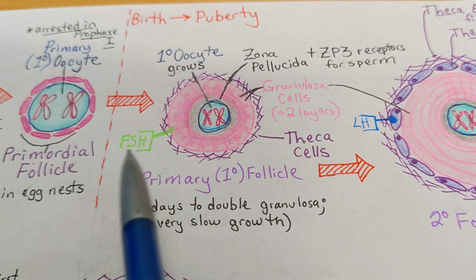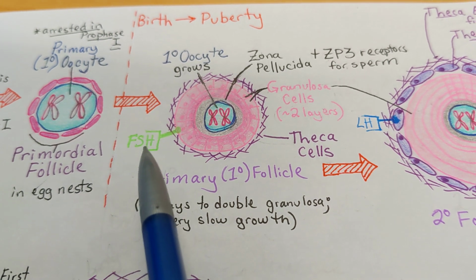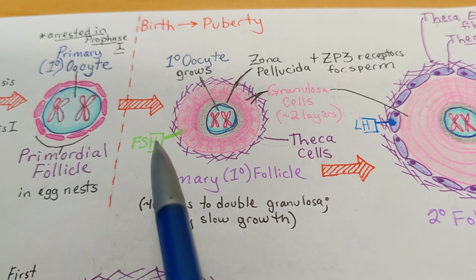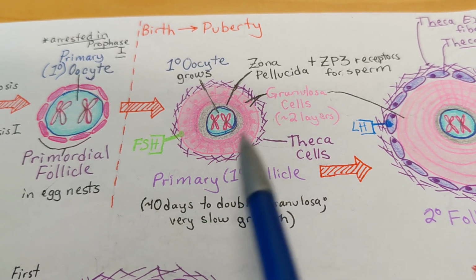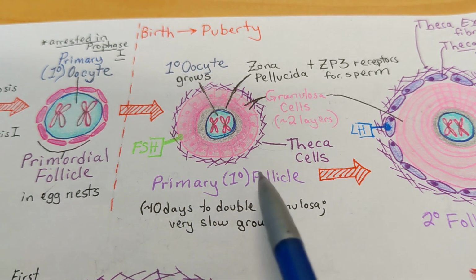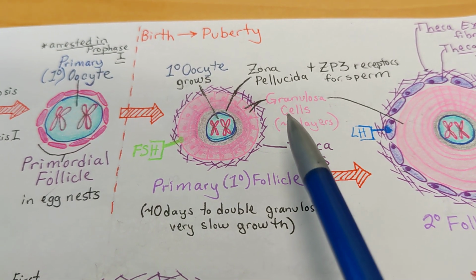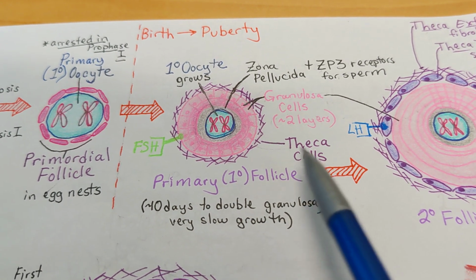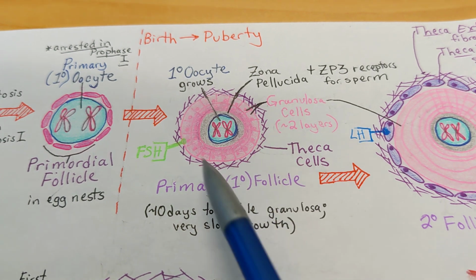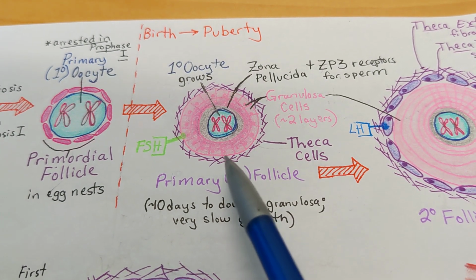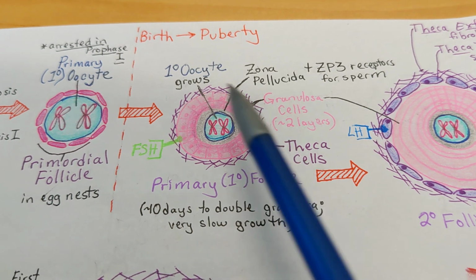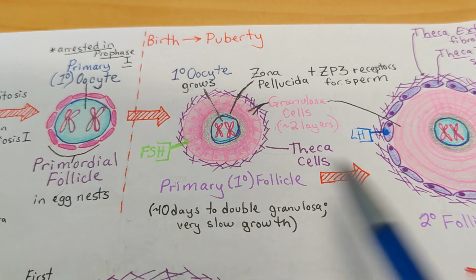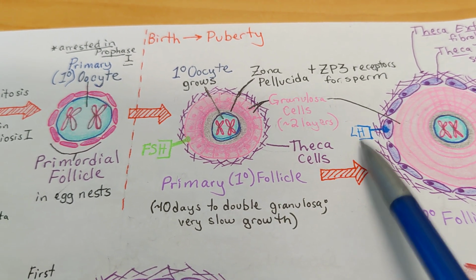These granulosa cells express receptors for follicle stimulating hormone, or FSH. And so as we're going to see in this story, FSH is going to be driving the development, the growth of this surrounding follicle, which includes the granulosa cells. A second type of cell is also developing at this point. These are called theca or thecal cells, and as we're going to see, they're going to be really important in protecting the outside of the follicle, forming structure, and they are going to be responsive to luteinizing hormone over here.